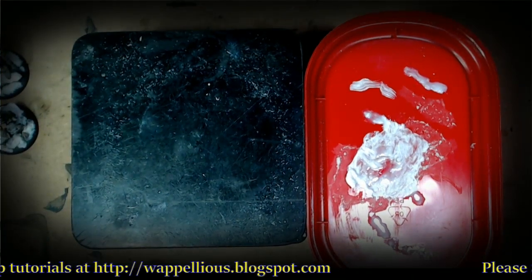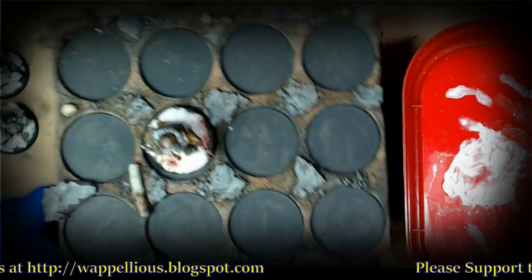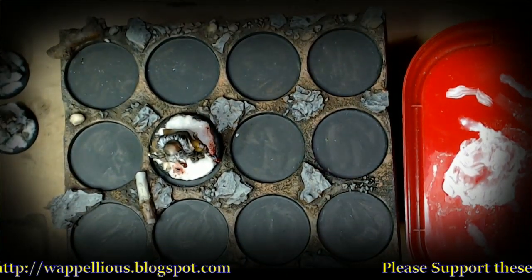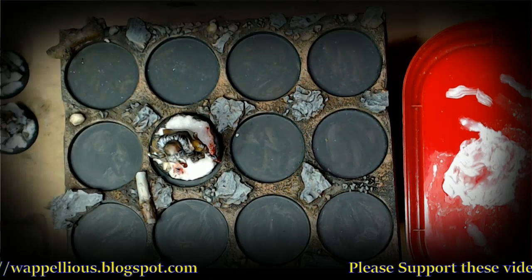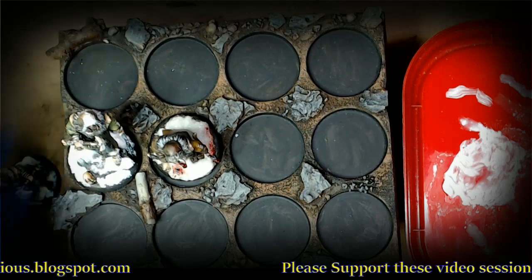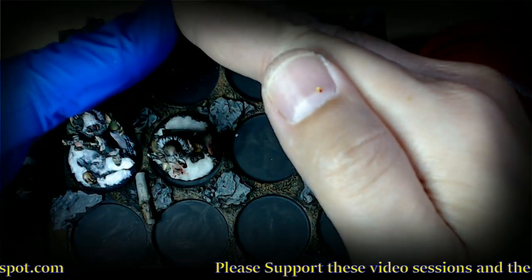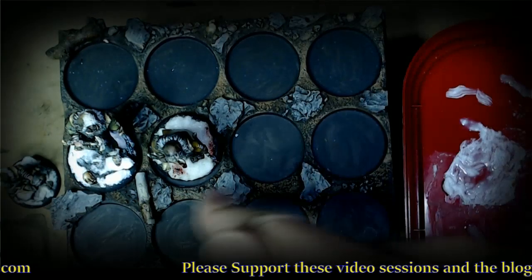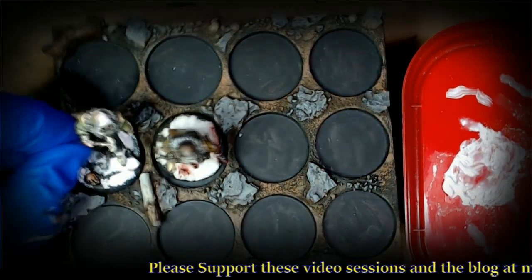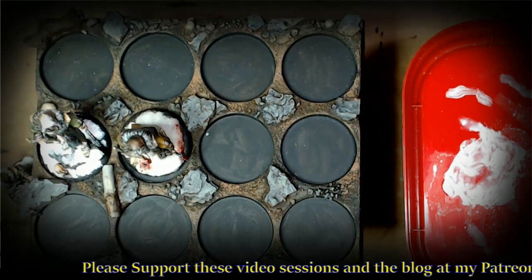Break out our movement tray. So, yeah, we can see there's, let's see, where's a guy that looks an awful lot like him? This one here. You can see the difference as I do this. See how much brighter the one snow is versus the other. But again, this one has more of a crystalline look. Now let's put these out where they're supposed to be. Ironically, that's where he goes.